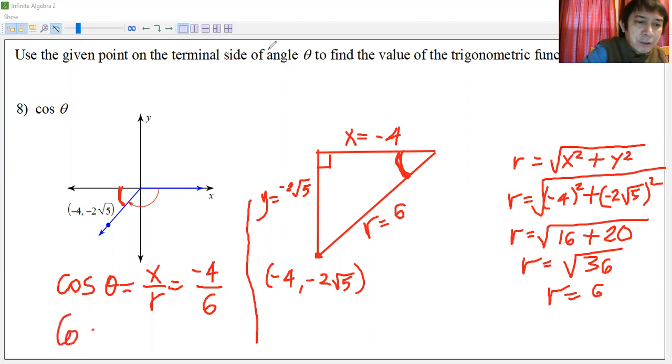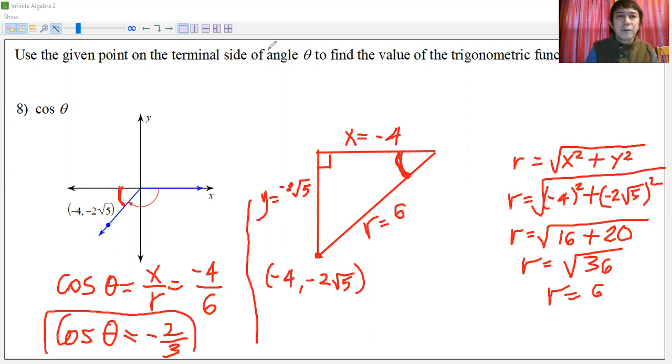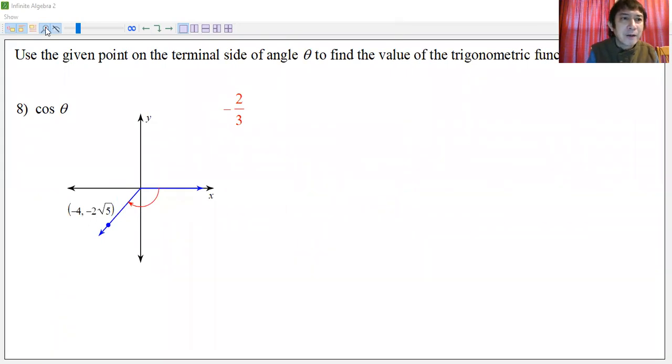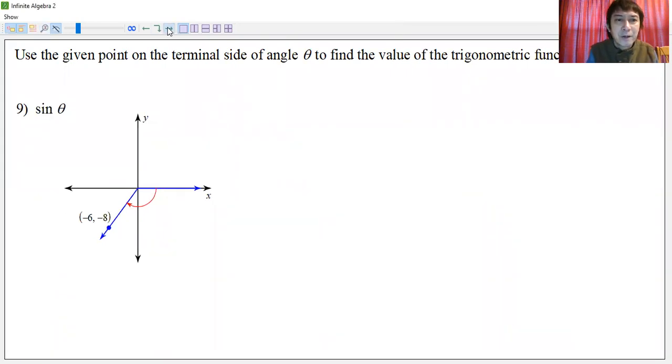So cosine of theta is -2/3. There, and that's it. That should be our answer, -2/3. Let us verify. It's a negative value. There, it's a -2/3. So we're the same with the computer. We're correct at -2/3. Let's continue with number 9. Let me clear the screen and then continue with the next diagram.